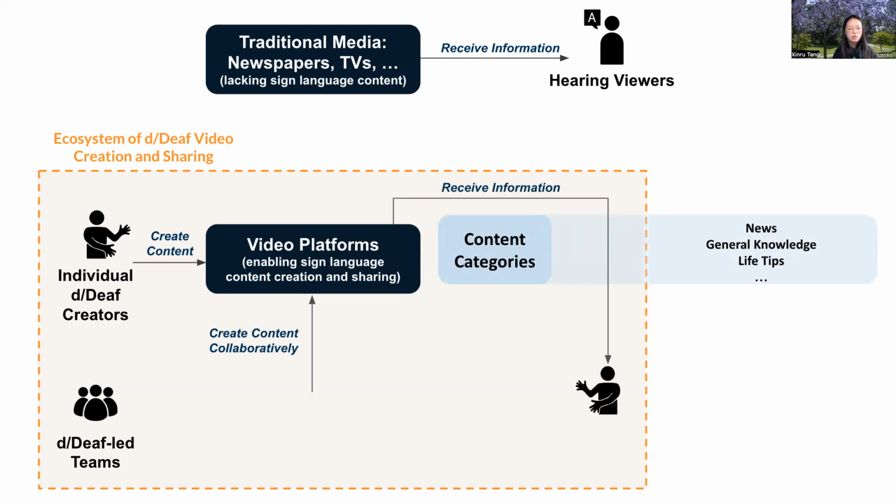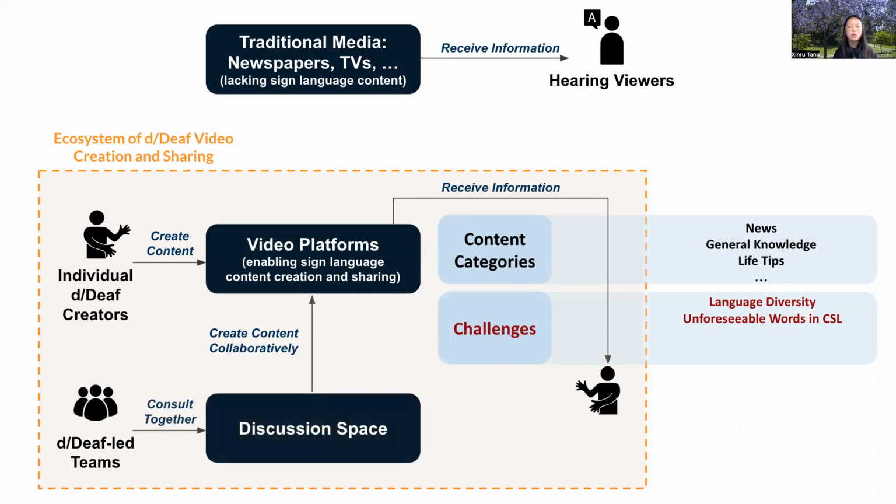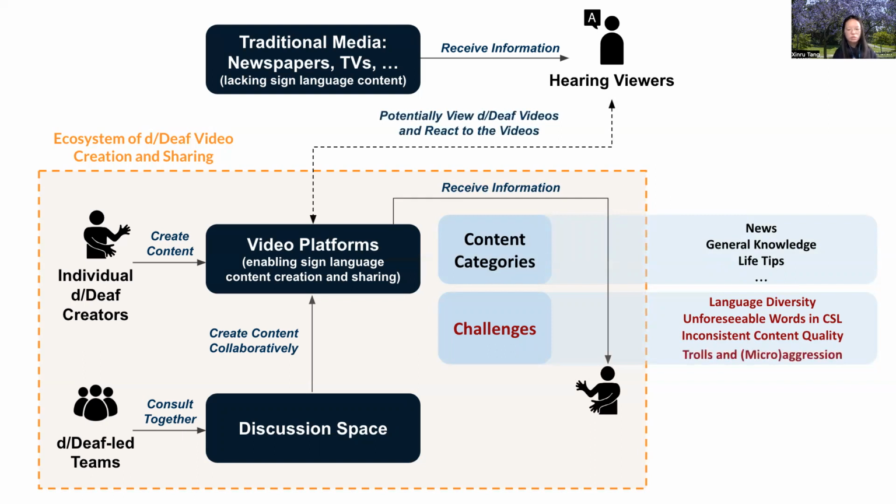However, community-based sign language content creation may also face a series of challenges, especially difficulties in translation caused by language diversity and unforeseeable words in Chinese Sign Language. Therefore, deaf content creators may consult on translations together in online discussion spaces. Another challenge faced by community-generated content is inconsistent content quality. Some of our participants were unsatisfied with deaf videos because they thought the videos were lacking depth or were not good in translation quality. We also found that deaf content creators may have negative experiences because of online trolls and microaggressions, which may come from hearing viewers.